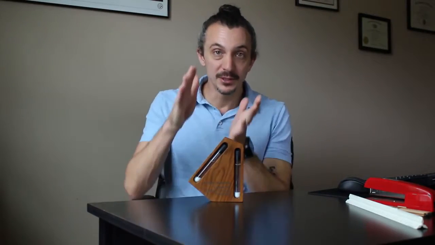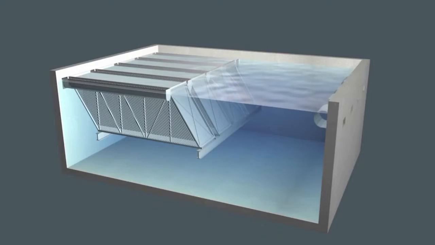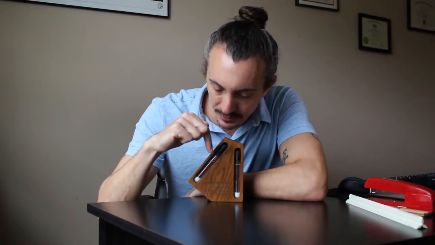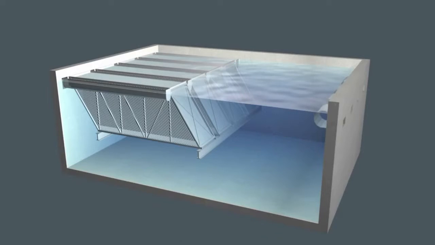How we do this in real life is through something called an inclined plate clarifier, where we take a bunch of inclined plates and we put them in our tank. And in between each one of these plates, it acts a lot like our slanted test tube here, where the particles go straight down, but they don't have to settle very far until they reach a surface. Once they reach that surface, they group up. Once they group up, they move to the bottom and settle out very fast. And we can greatly reduce cost and space requirements.